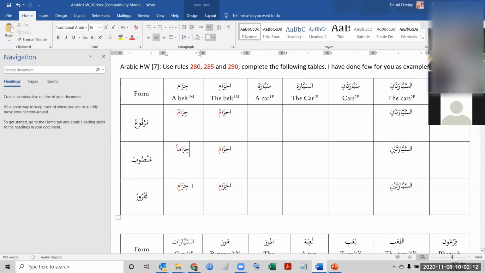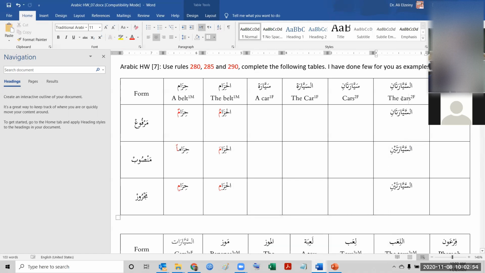Okay? All right. Now, we learned about this for a single male. Now, let's see here. If we talk about dual, we said for dual, which are two cars now, two cars. The cars, and there's no male car or female car. It's just a male word. I'm sorry, a female word. Car is a female word in Arabic. سيارة, because it ends with التأنيث. Okay, so that's the case of 2F. Let's go see what the case of 2F is.